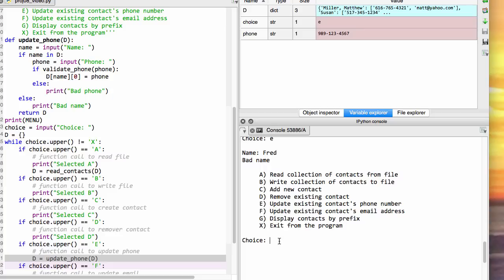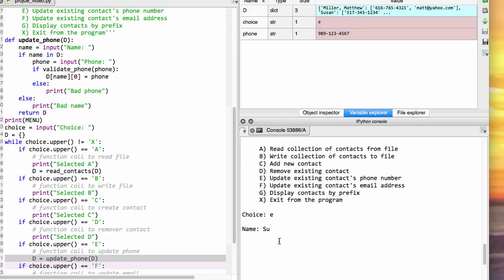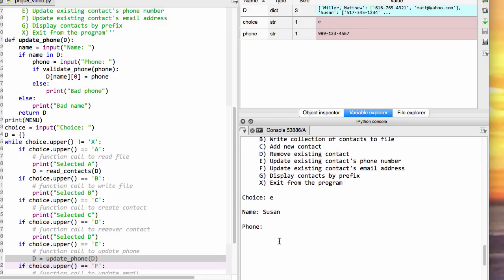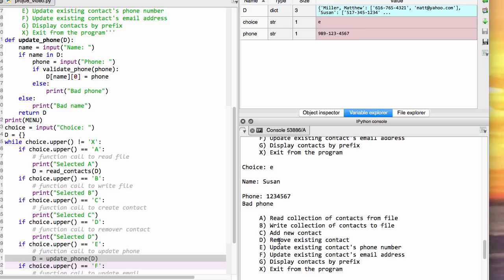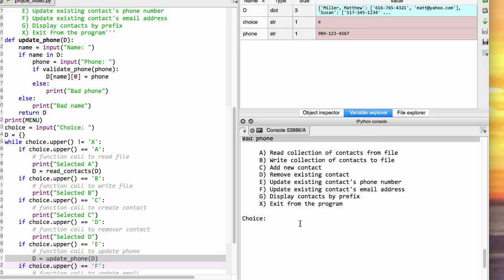So let's try again. Let's give it a name. You know, Susan is in there. Now we want to give it a phone number. Let's have a bogus phone number, and it gives me an error message, bad phone, and we're back to the menu again.